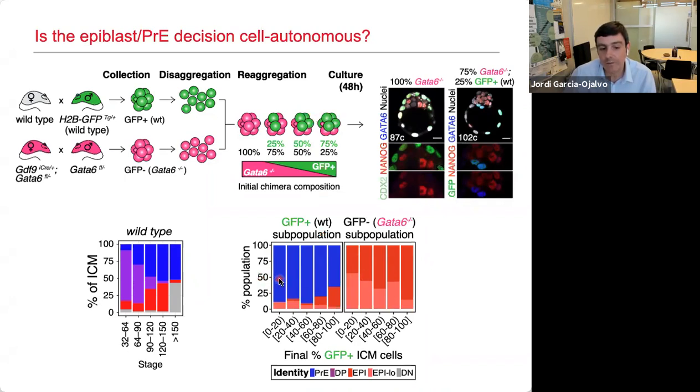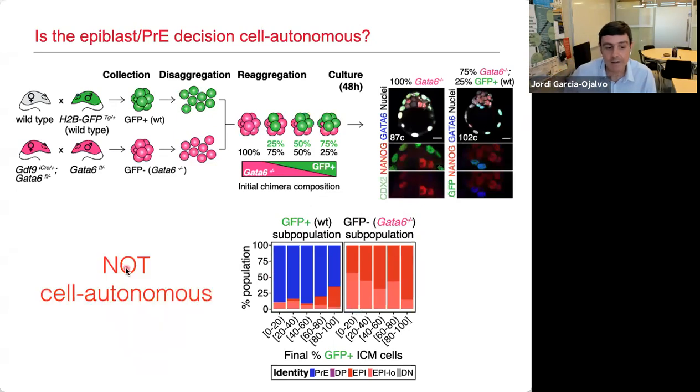Of course, they don't choose 50-50 because there are already red cells in the aggregate. So if this is not a 50-50 choice, I hope you agree with me that this is because these cells know that there are red cells in the aggregate. And these cells know that not all of them, or not 50% of them, need to become red because there are already red cells in the aggregate. So this means that these cells know that there are neighbors that have other fates.